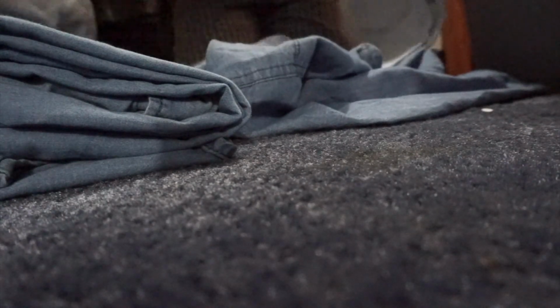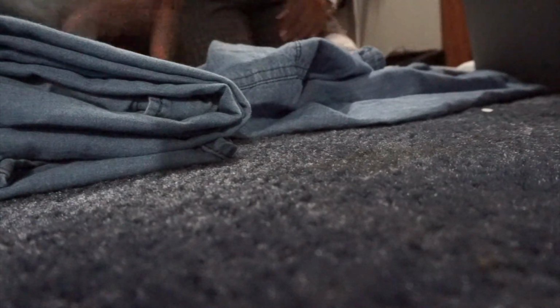Actually, I think I might wear this shirt tomorrow. I'll wear an all blue jean outfit tomorrow to go to my son's school. Let's see which one. I think I like this one the best because it has light and dark spots, and it'll kind of go with the shade of the jeans. So I'm going to wear this tomorrow because I had to pick out my clothes for tomorrow anyway, so I'm just gonna wear an all denim outfit. You can't go wrong with classic denim.